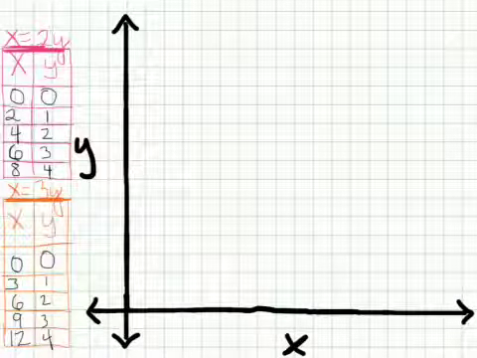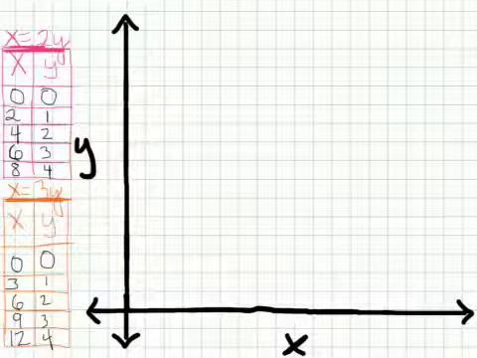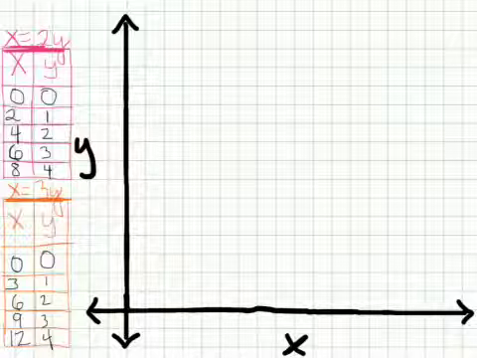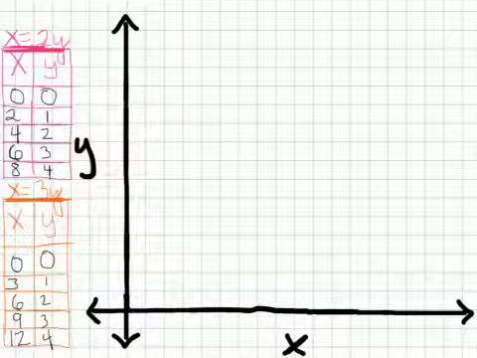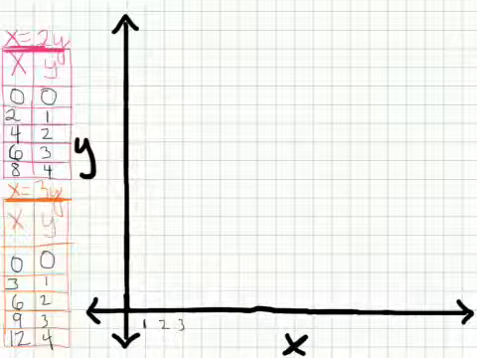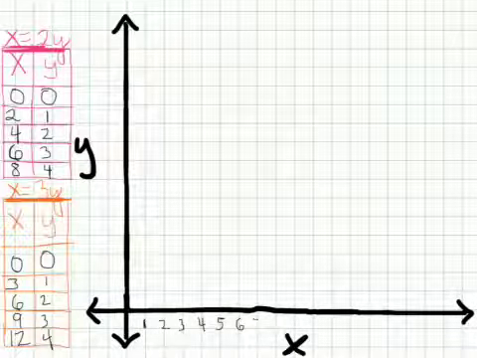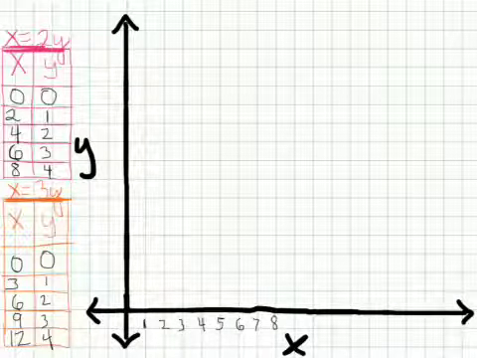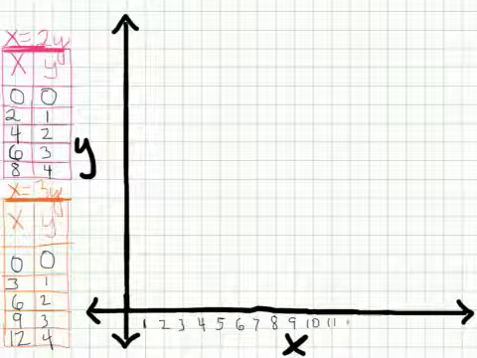However, if we're going to really call these ordered pairs, we should just stick to 1 box equals 1. So go ahead and label your axes, not just with x and y, but with numbers. Remember, the numbers go on the line, because the lines are the pathways that we travel over and up on.